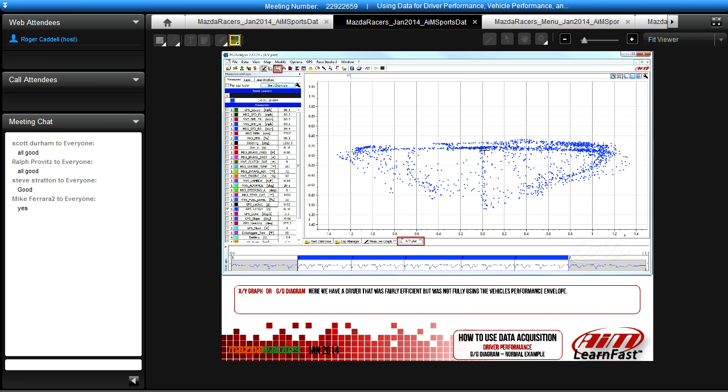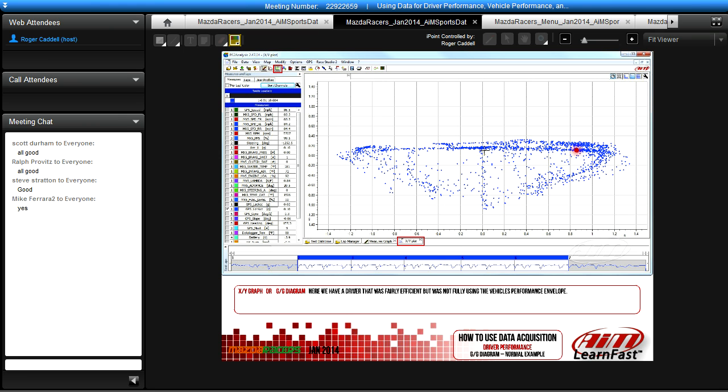The next screen is, I'm going to give you three different views of GG diagrams. That first one was pretty good. This one is okay, but not great. And this is the background on this particular chunk of data. You'll notice I've taken the names off of everything just to hide the innocent. But this one here happens to be a Mazda MX-5 driver development program, a young guy that came through the program and ended up winning the ride for the year.